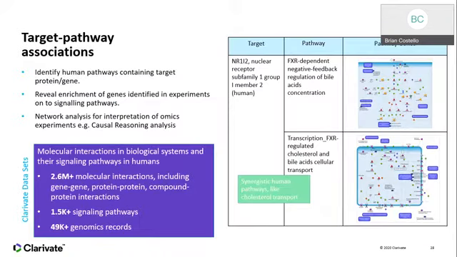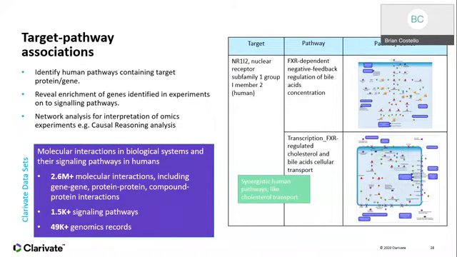So as I said, what if we had a database that could quickly give me an idea about human pathways containing target genes that can help me develop a better hypothesis as to whether this is the right target for a particular disease? Should I be working on that target? Or if I could even upload my own gene array data and try to make sense of the differentially regulated genes and fit them into some pathway in the context of a disease. That is where Metacore comes in.